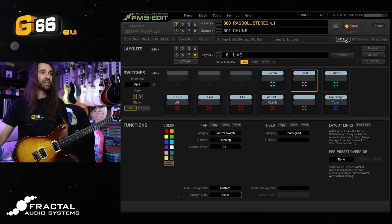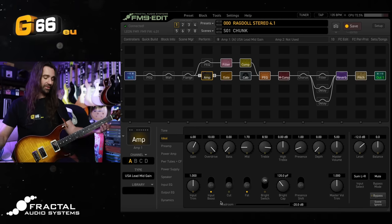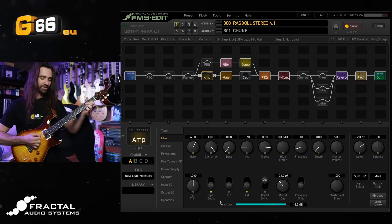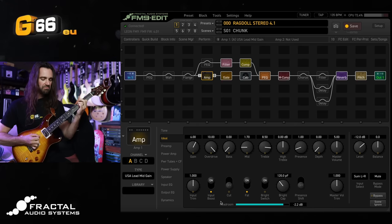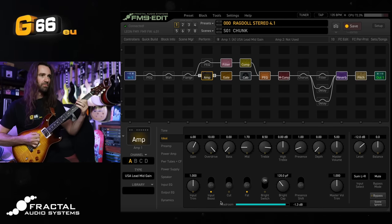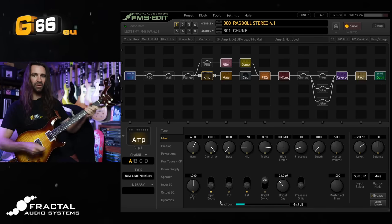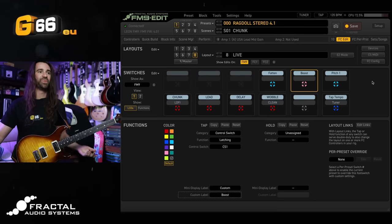Now in my particular scene right here, you'll see this when I kick this foot switch in. So it's the middle foot switch across the top. Let's have a listen. Very, very nice indeed. So this top row I've set up as the every now and then row.